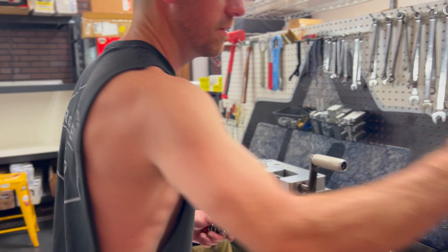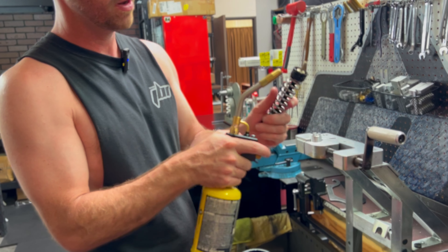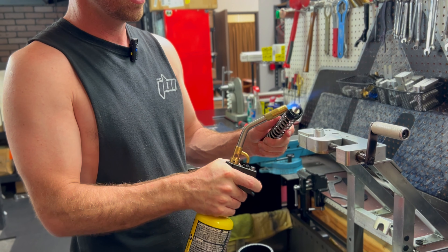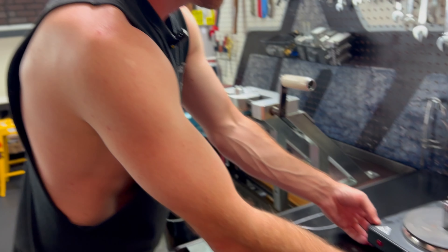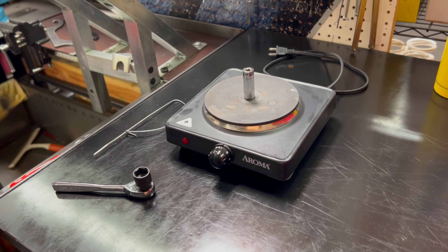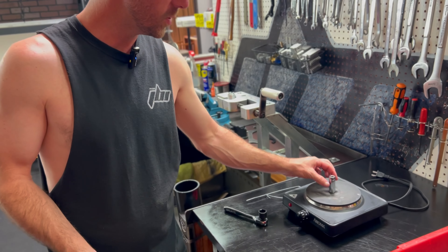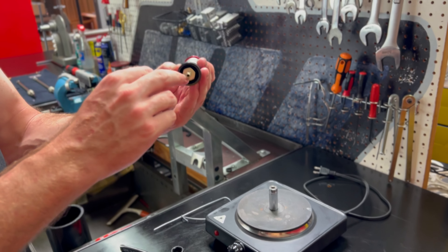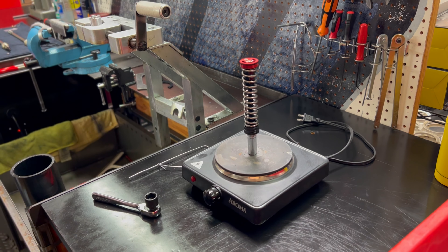In order to remove these, we have two methods. First method is the flame — we heat up just the tip, but you want to be very careful not to melt or burn the teflon bands or rubber O-rings. That's why you just want to do the tip. But a much safer method, and what I prefer, is a heat plate. I believe this is from Amazon — I got it for like $19. It's been feeding my family for the past ten years. What you do is take a socket, put it upside down, turn the heat plate on, and put the flat part of our compression post right against this socket. Turn it all the way up to five and just let it get hot.